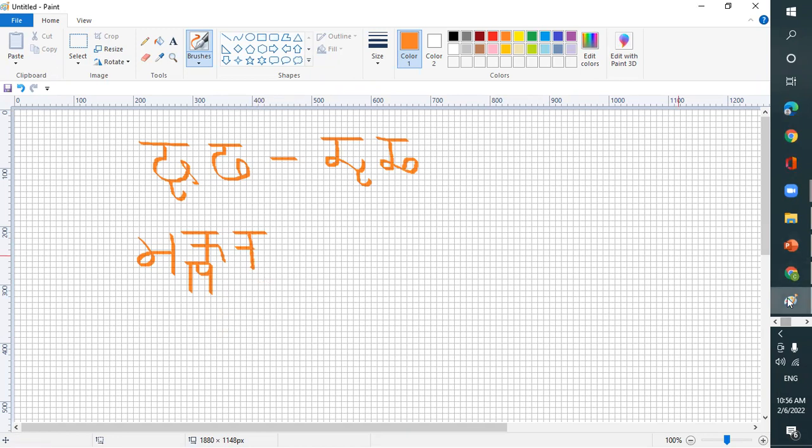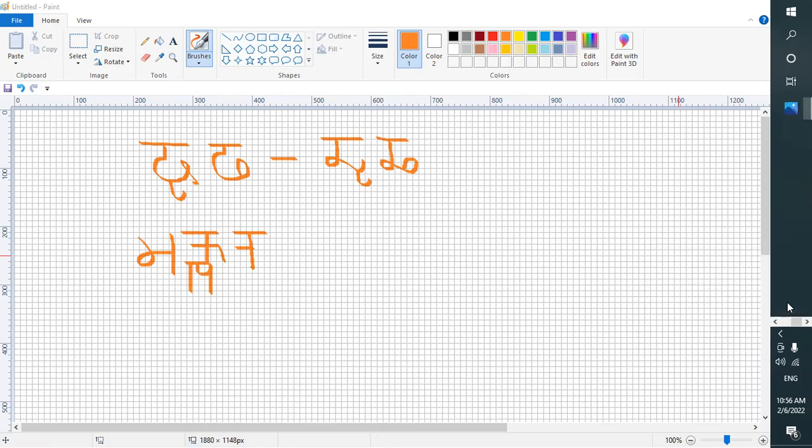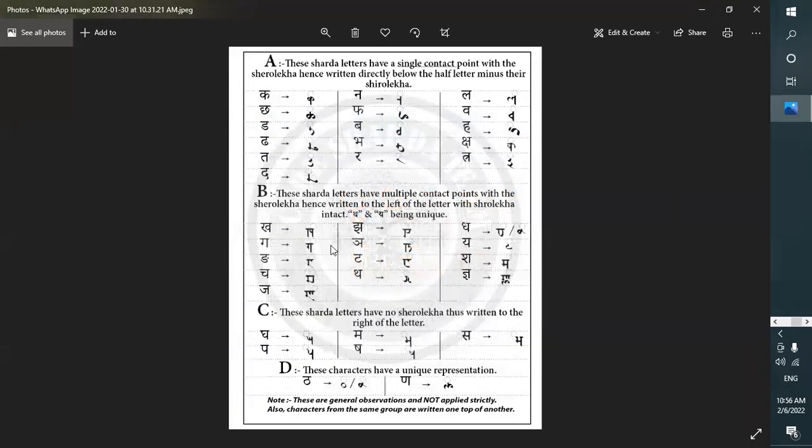So I will just give a quick recap before we conclude. Do not worry, we have learned only this page today. So, one minute. Sir, आज हमने सिर्फ ये सीखा ना कि संधि जब होती है तो क्या रूल है?